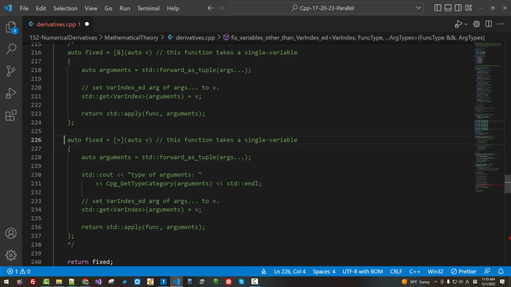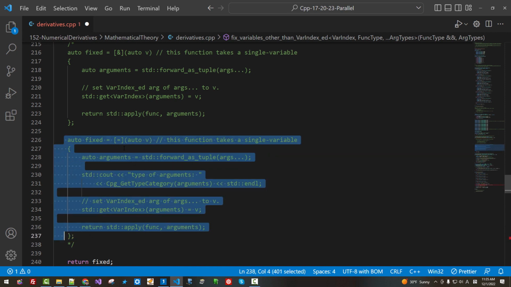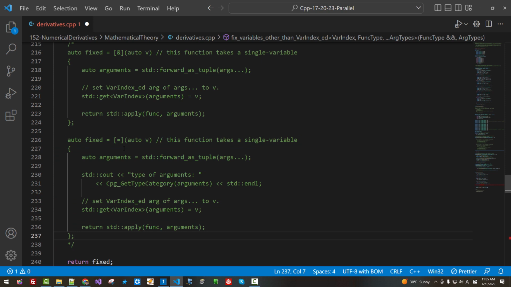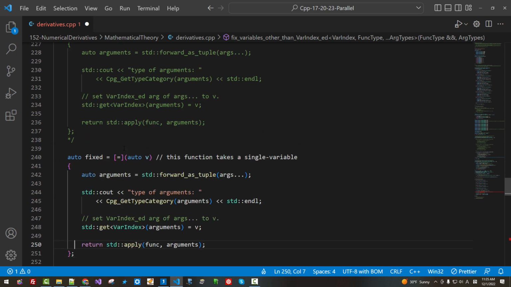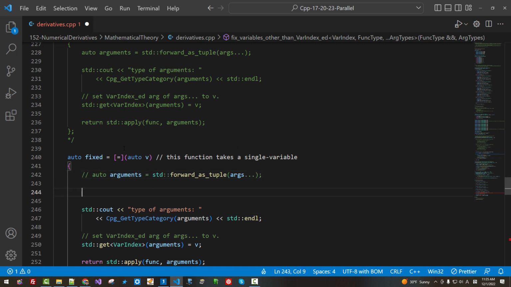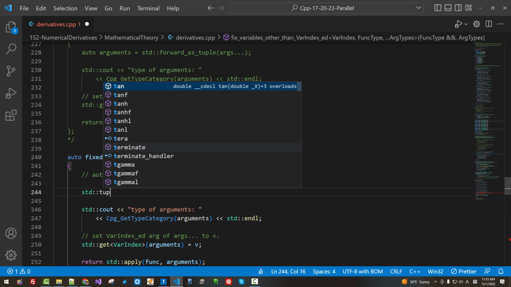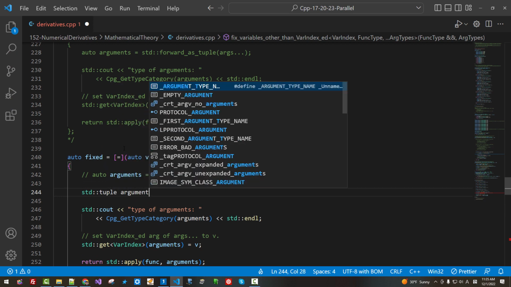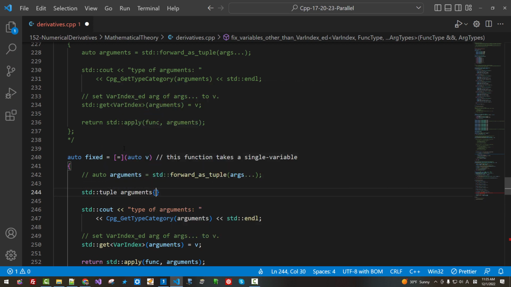Now copy this, copy, paste. This does not work. Instead, std::tuple arguments. We say args. Now it should work.